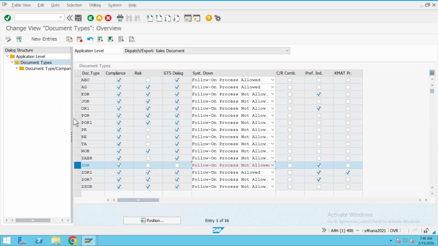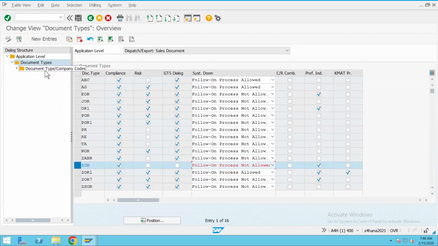But if your company has a requirement to specify transfer only this company code, this document type under this company code, these are all the document types under the second company code, these are all the document types. So if your company wants to filter the data based on the organizational units and the document type, then you can use this option. But if your company wants to restrict the data transfer based on the document type only, you can use the other option. So this is also another interview question.